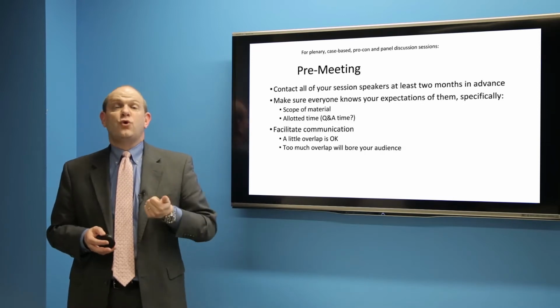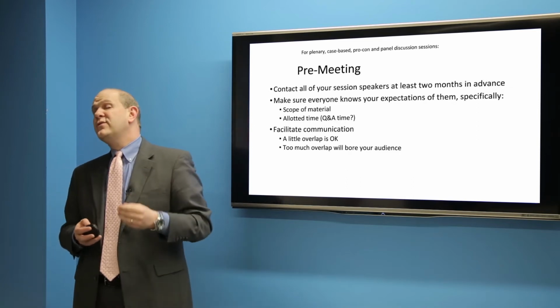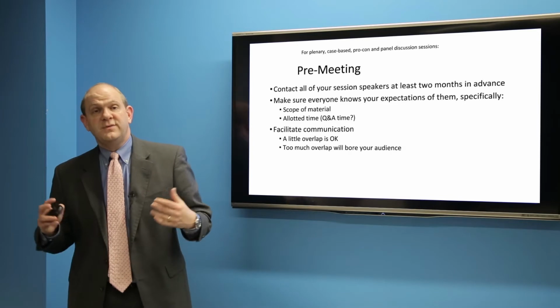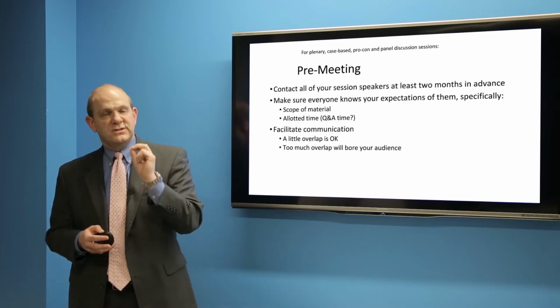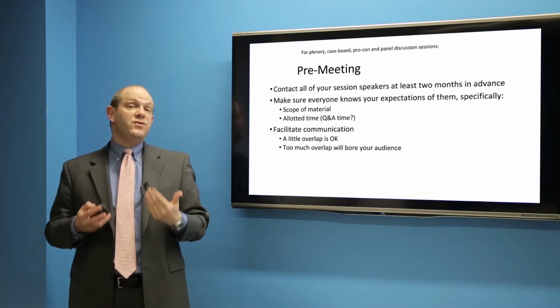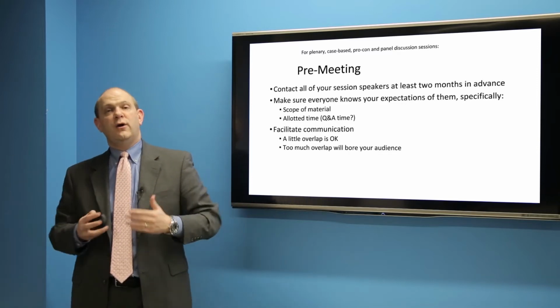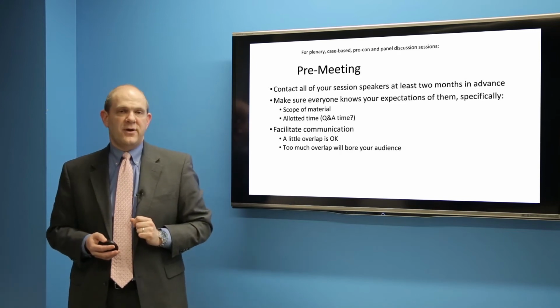This is not something you want to show up to at the meeting and try to get right on the fly. I strongly recommend you contact all the speakers in your sessions at least 2 months, maybe even 3 months in advance. Not just to say hello, although that's a lovely thing to do, but to get them in touch with each other. You need to make sure each person on your agenda has a clear sense of two things. One, what's the scope that you want them to cover in the session? Not too broad, not too narrow, just right. Two, exactly how much time do they have to give that presentation?